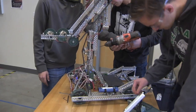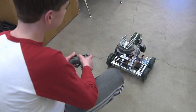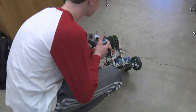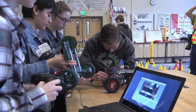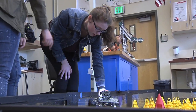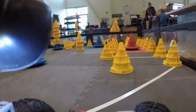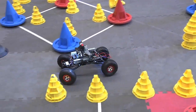We're all working together to try to tackle a problem. We have a builder, and then we have the programmers, which make it so whatever the vehicle does is at its most effective potential. And then we have our creative members, and they come up with the ideas that can improve our vehicle. And then we have our research and developing members. They look up cameras, they look up cables that we might need, like power over Ethernet. Yeah, it's definitely a group effort. We all try to do what we can to make the vehicle what it needs to be.